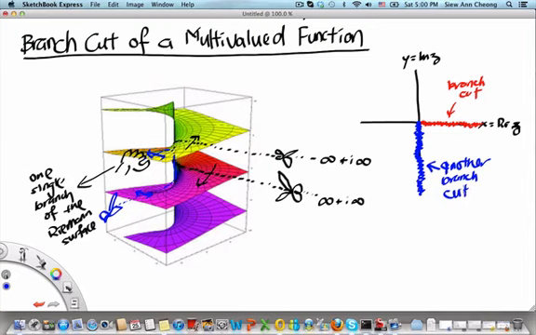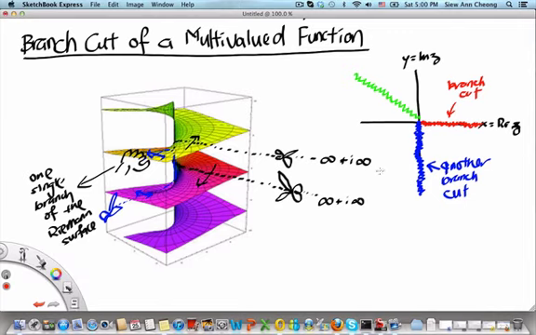I'm showing you all this to make you aware of the fact that branch cuts are not unique. You can define any branch cut you like. I can also define, for example, another branch cut that runs in this weird direction. In fact, it does not have to be a straight line at all.